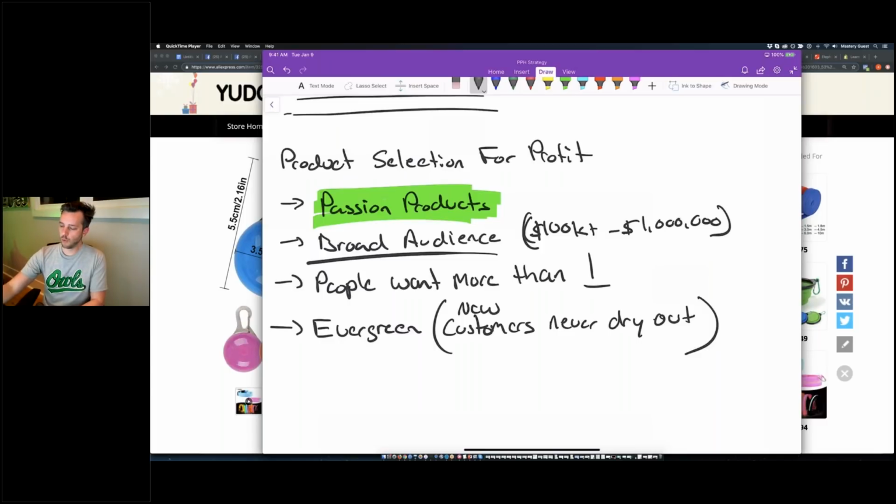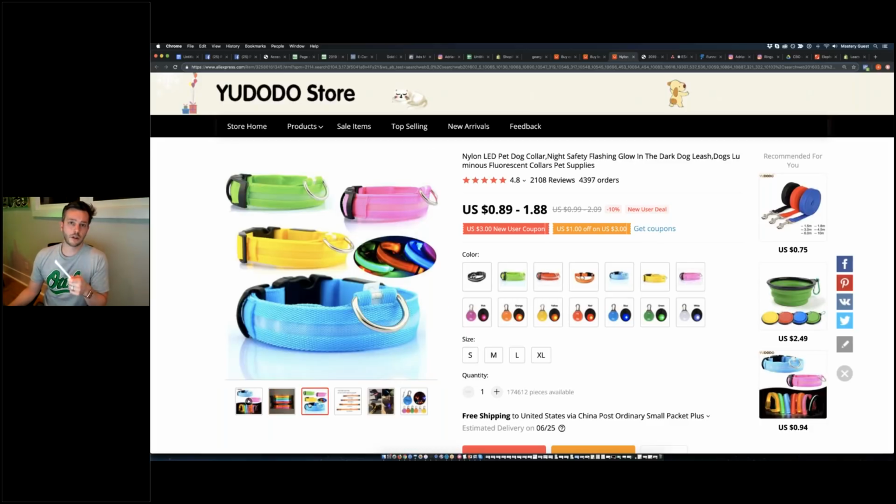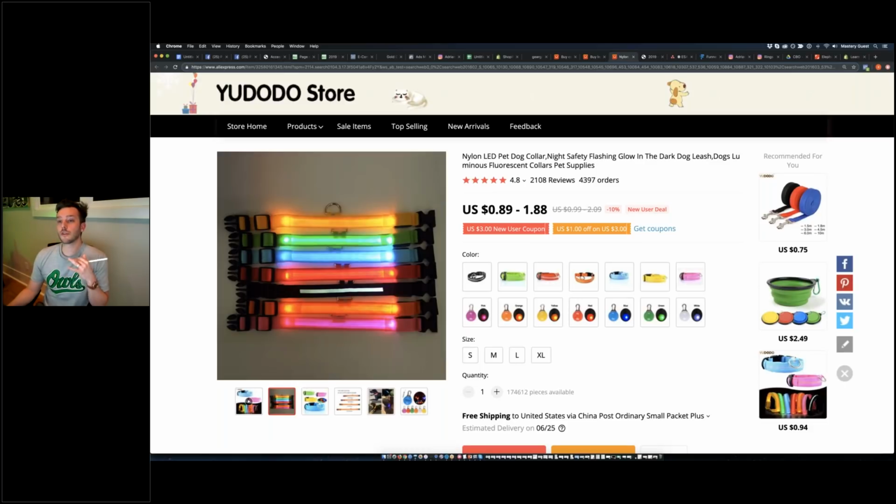And then something that people want more than one of, right? This is a big point right here. People want more than one. So many people have more than one dog, right? So when they come by this dog collar, they're likely to purchase more than one dog collar. So we'll see people come in and instead of just buying one of these collars, they'll spend $30 buying 3 of these collars, right? So choosing the products that you sell is extremely important because now every time a customer comes into my store, I know that there really is a good potential. They're not just going to spend $10, they're going to spend 20 or 30 because people have multiple pets.